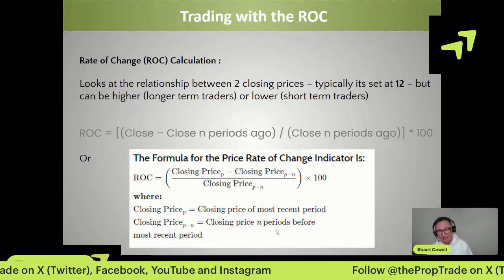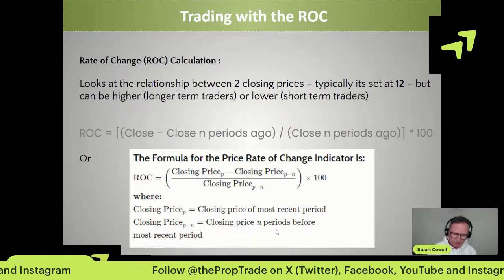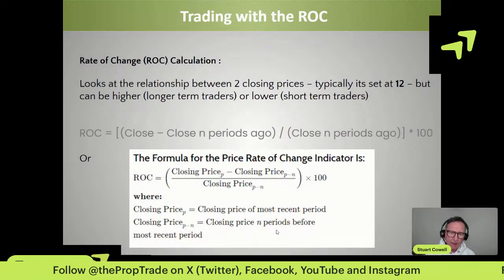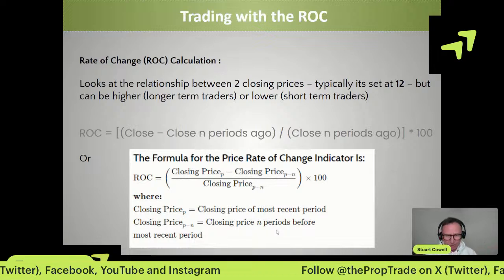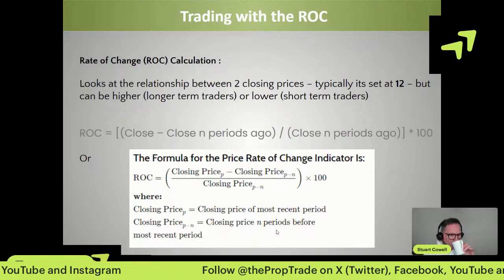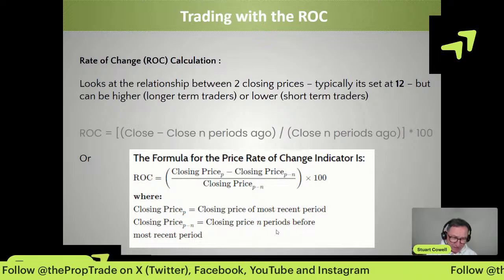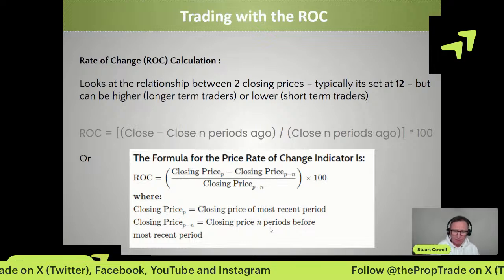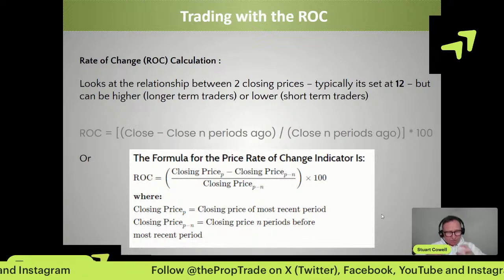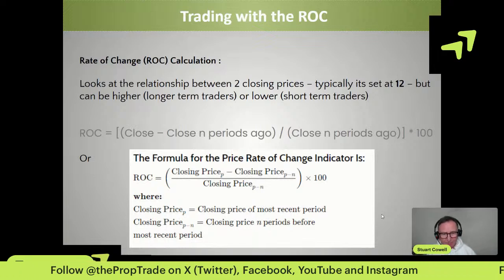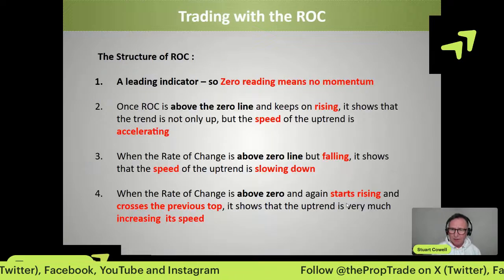Rate of change doesn't take into account any sort of volume if you're trying to look at using it with stocks. But its simplicity has been one of its major appeals, that both new traders as well as more experienced traders have used over the years. So it's measuring this: are we getting faster? Are we getting slower? Basically, how far have we gone and how quickly could we go?